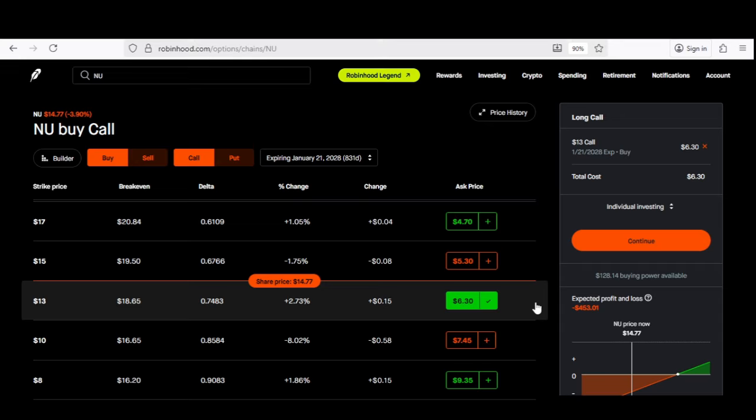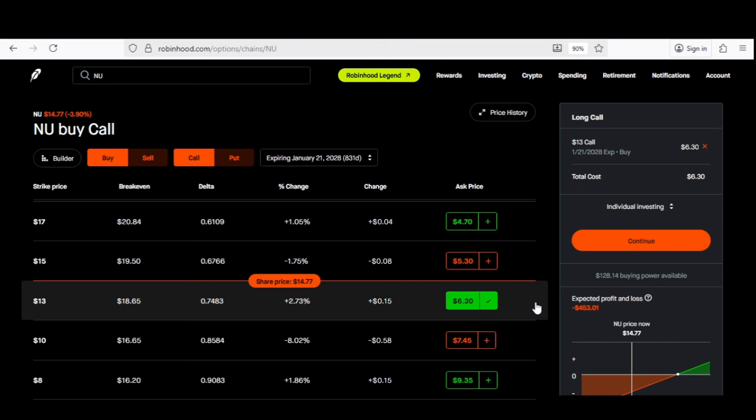So once I have this option strategy in my portfolio, and this option strategy, for those of you who do not know, is known as the LEAPS option. LEAPS stands for Long-Term Equity Anticipation Securities. It is a mouthful, hence we say LEAPS. Once you have this LEAPS in your portfolio, here's what you're going to do. You're going to do absolutely nothing. You're just going to have it sit in your portfolio and you're going to wait.